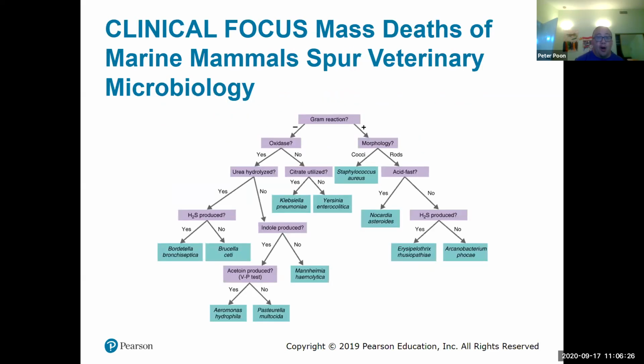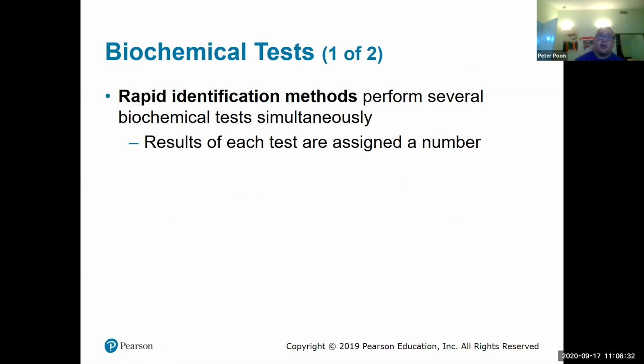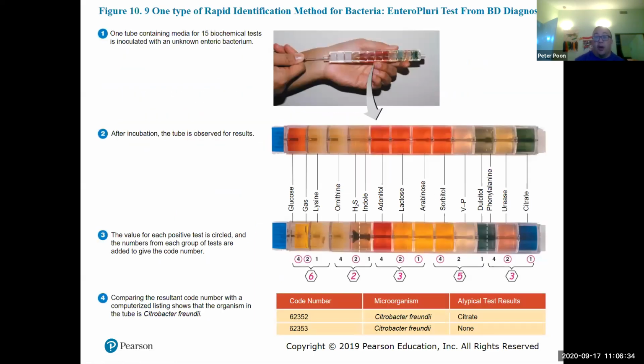A lot of these things are biochemical tests, and so you do the biochemical test. You can either do them one at a time, or you can just do them all together, one after the other, and shove them into this tube right here, which does all of them. Here you see citrate positive, so that's 1. Urease is positive, and there's different colors, so 2. The phenylalanine doesn't change, so it should turn much bluer. So that's 0. So these two are 1 and 2, 1 plus 2, therefore 3.